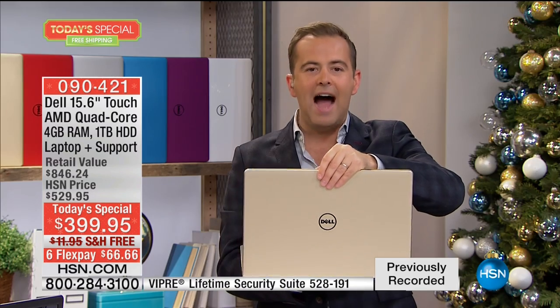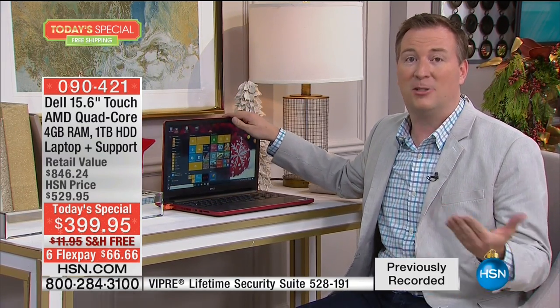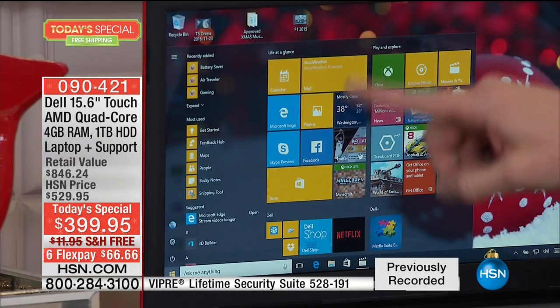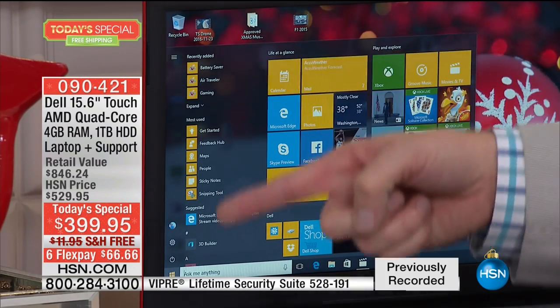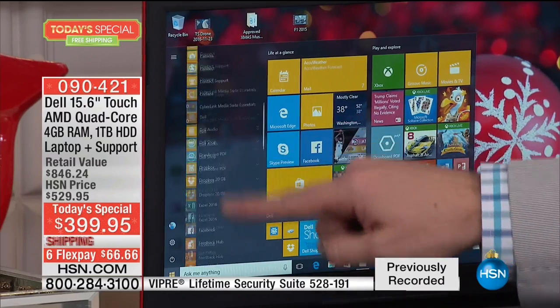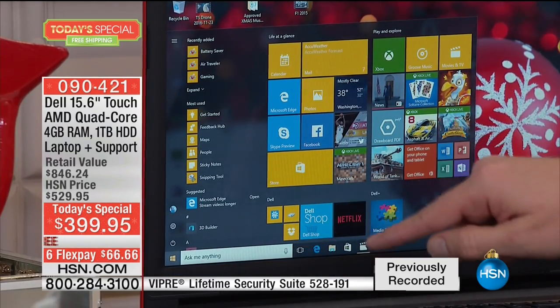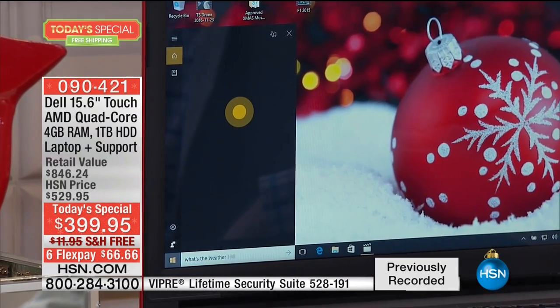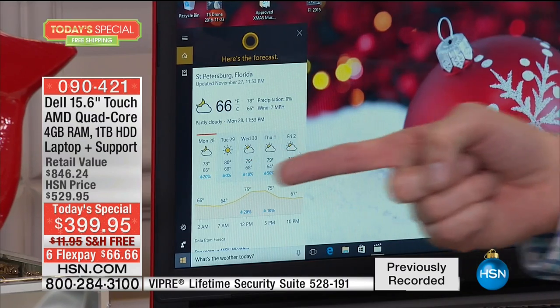Gold continues to outsell others four to one. Now let me show you some cool Windows 10 features. The Start menu makes it easy — on the right side are all your favorites like email, internet, Facebook, or Twitter. On the left side are all the programs stored on your massive one-terabyte hard drive. And if you don't want to touch the screen or type, there's Cortana, the voice assistant. Just tap the button and ask: 'What's the weather today?' — she knows exactly where you are and tells you the full week's forecast.